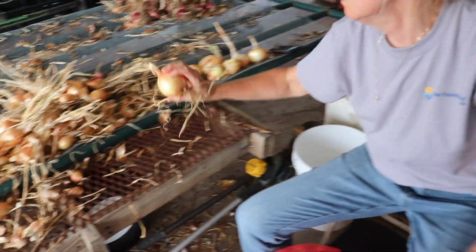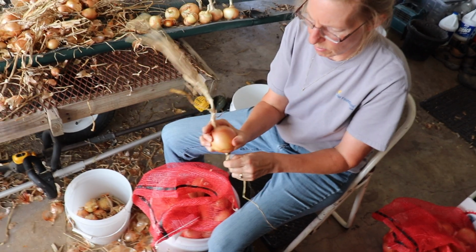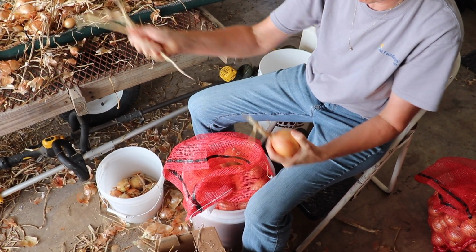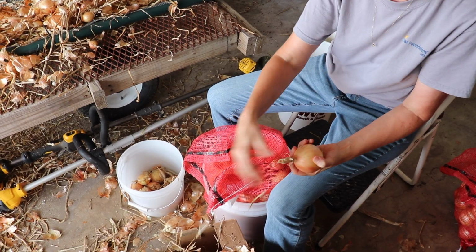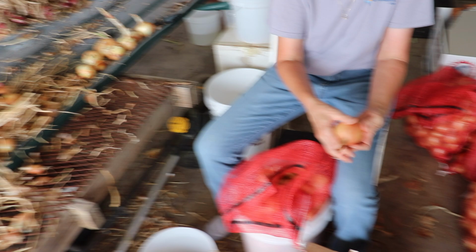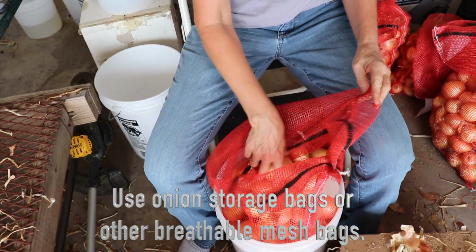So the majority of them, hopefully this is one, we pull the extra roots off, we pull holding here, pull it off. This is the last bit that will dry, and this one is fine, and we'll stick it in the bag.